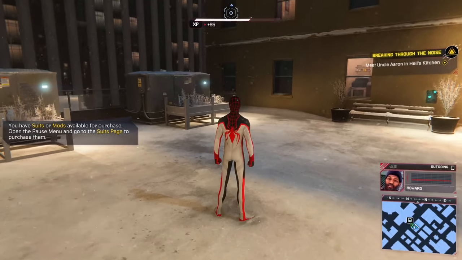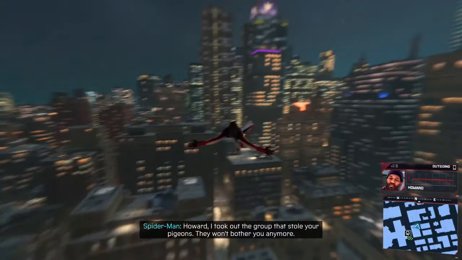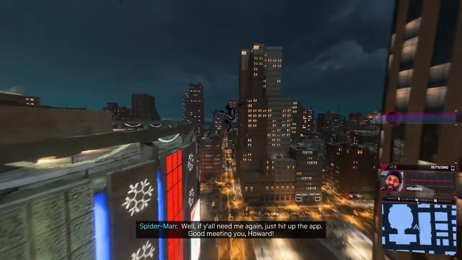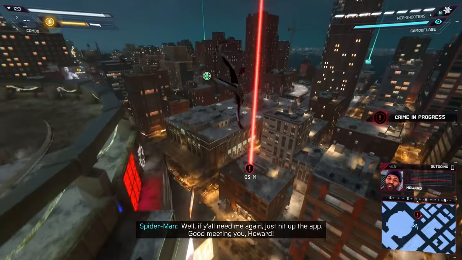Howard. Howard, I took out the group that stole your pigeons. They won't bother you anymore. Good looking out. Now I just gotta talk to my birds about picking better friends. Well, if y'all need me again, just hit up the app. Good meeting you, Howard.